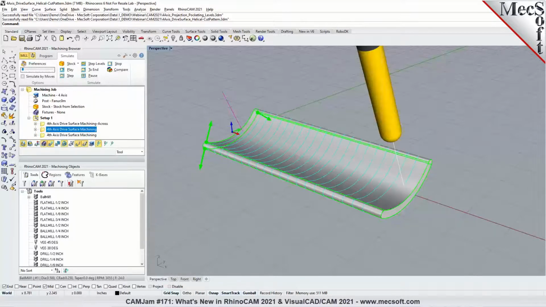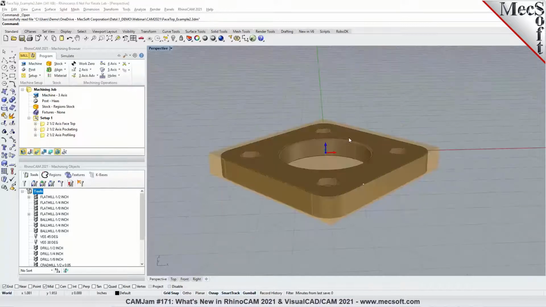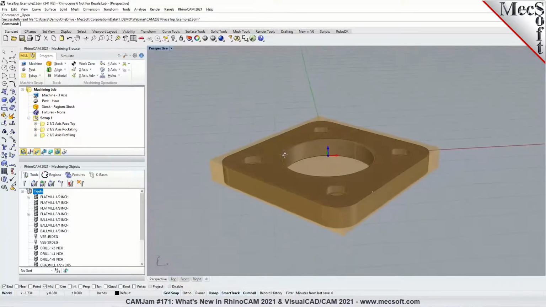And the next set of enhancements I will be covering today are going to be our usability enhancements. Now, one of the enhancements is going to be the option to be able to clone machining operations. I will be covering that by using an example in here, and we'll also be looking at a few other examples. So cloning is basically making a copy of your machining operation.